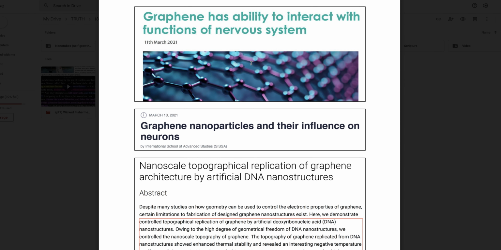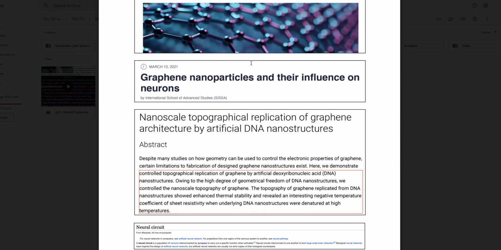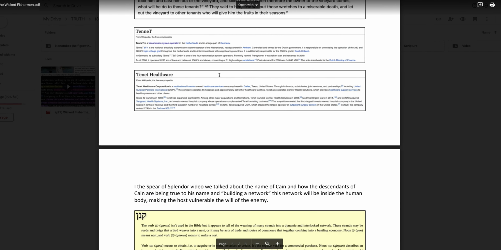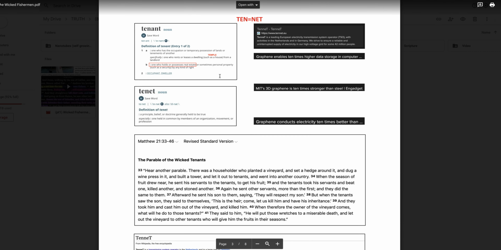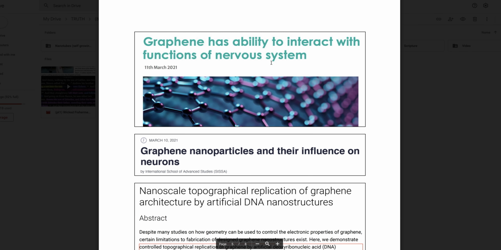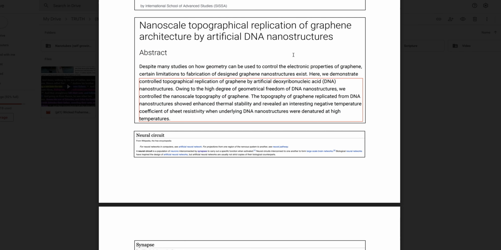I don't know if they're in the or not, but I believe they are. So we have this carbon that we've already found with this study in the wicked fishermen and the wicked net that they're trapping these people in. And it also can affect the nervous system. So my thought is, as we get into this a little bit more and we look at Maximum Overdrive, this comet's not only going to be destructive in a physical sense, but there's going to be something else that occurs due to this carbon structure that it's made of.